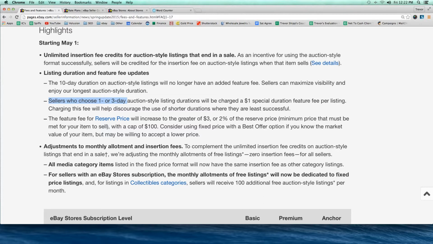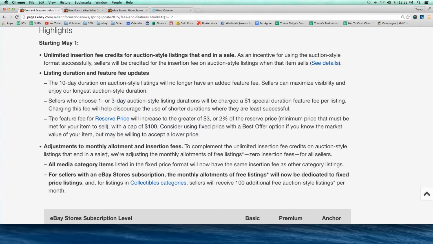So not wise. In other words, they're trying to discourage people from creating these really short listings, right? I guess eBay has found, and this is what they'll tell you, that those are a little less effective. A 3-day auction typically doesn't do as well, which makes sense because it doesn't have as much exposure. So they're actually going to charge you more if you want to create that kind of a format.